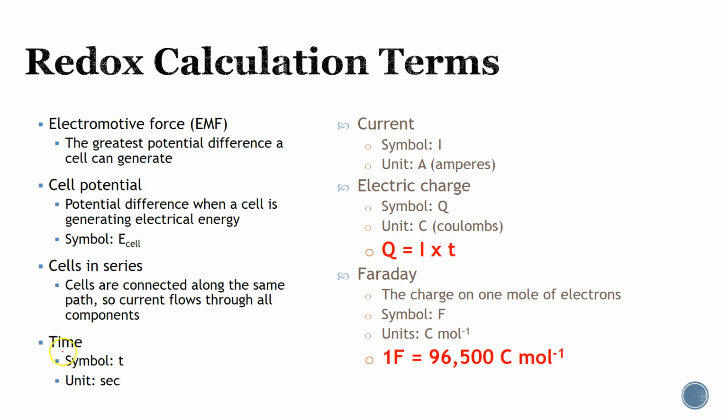Okay, of course, we all know time is given the symbol t, and in this case, the unit is seconds. So when we use these equations, we must make sure that our time is in seconds. Current is what we measure in amps, and in one of those crazy cases where the symbol doesn't match the name, the symbol it gets is capital I. Electric charge is given capital Q, with the unit of coulombs, and then we end up with this equation where we can work out the amount of electric charge that passes through a cell if we know the current that is being applied and the time that it is being applied for.